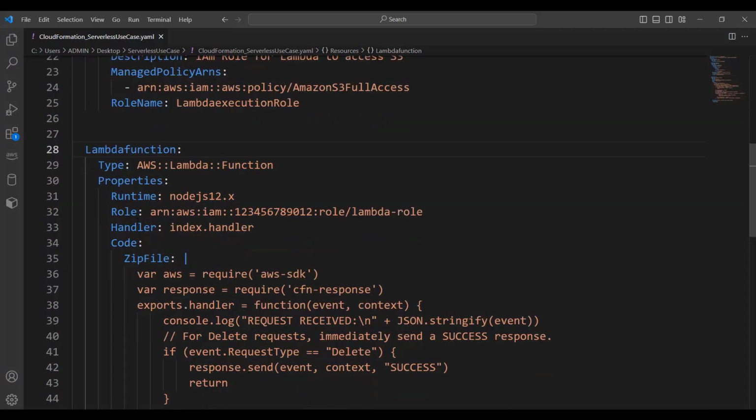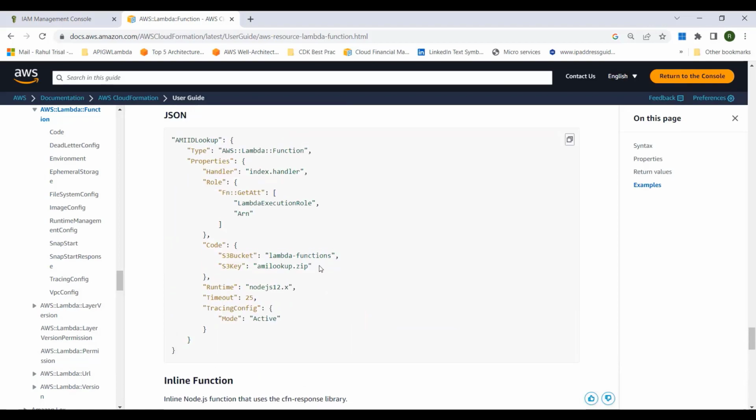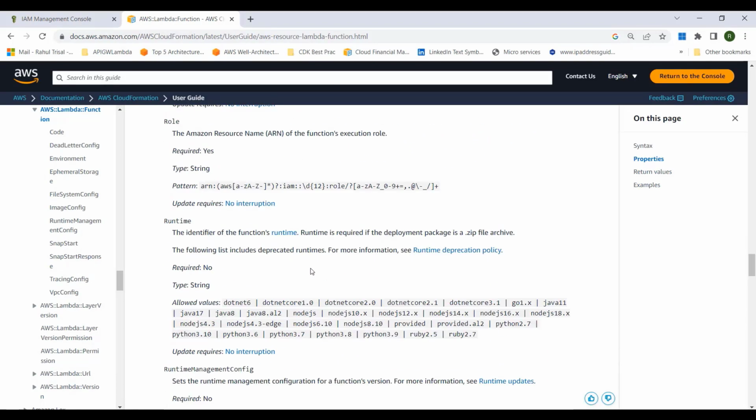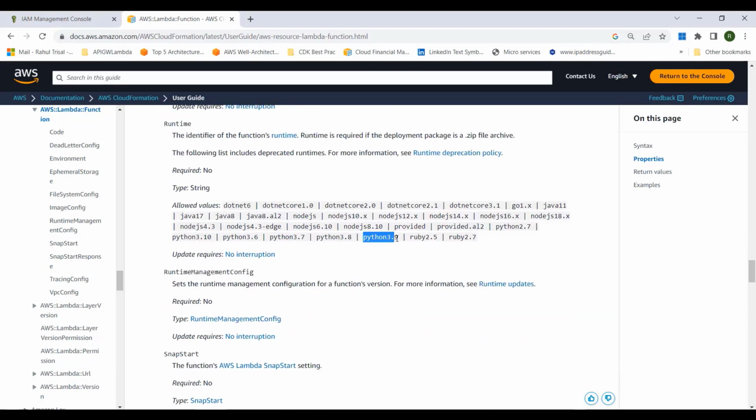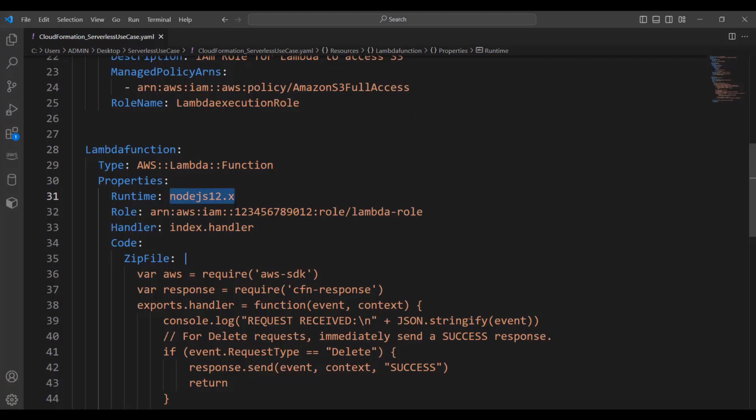Now let's go ahead and modify runtime. The runtime we had was Python 3.7, right? 3.9 rather. So I'll select Python 3.9, which is the latest as of June 2023. Then I will replace this role ARN.